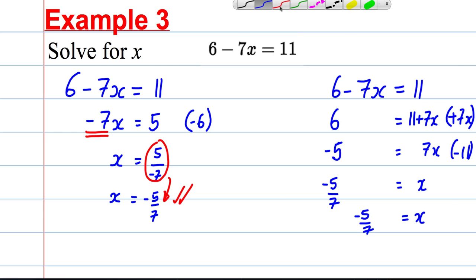And that tends to be easier to sit with students rather than divided by negative although you see you get the same answer both ways. Now either way you get the answer underline it for the examiner to tell them that here's your answer and check it. Now 6, if you sub this back in you'd have 6. Now negative 7 multiplied by negative 5 over 7, a negative and a negative multiply become a positive and you would simply get a plus 5 and that adds to 11 and you know you've done it right.